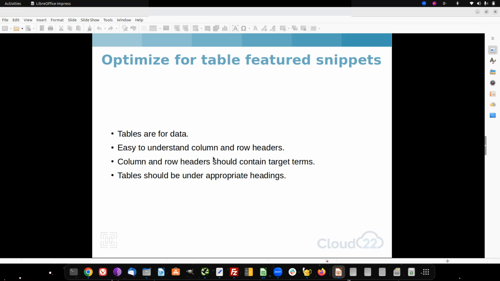And they'll understand what each data point means within the column. Then within those column and row headers, the target terms should be included. If you want that content to get a featured snippet, you should include the target terms within the labels and the headers of that table.